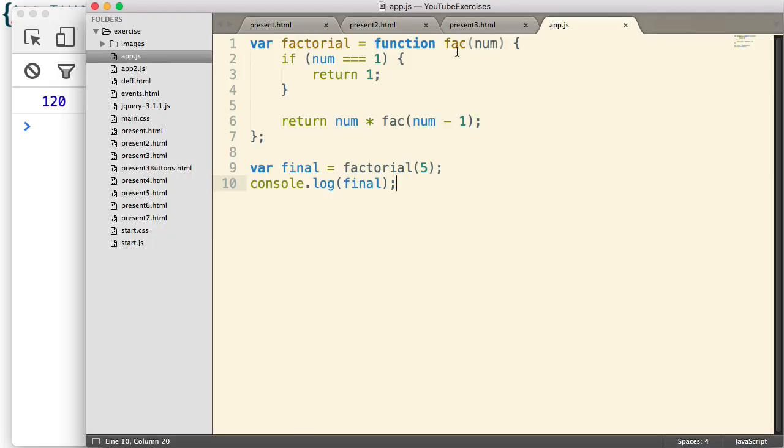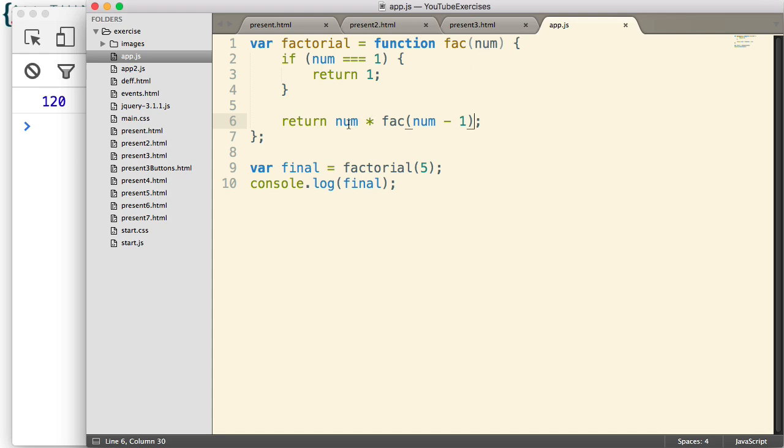And let's decompose this a bit and see what's happening as this function executes. So the first time through, number equals 5. It returns num, but before it can return the final results, it invokes another function. And the function that it invokes happens to be the same function we're in. And this time it passes in a 4.